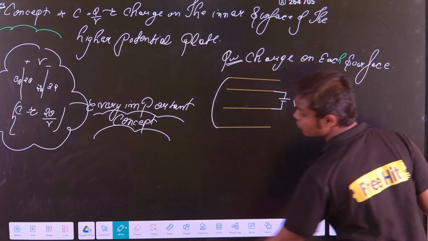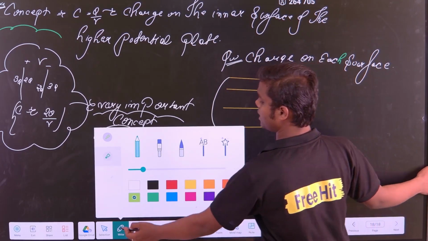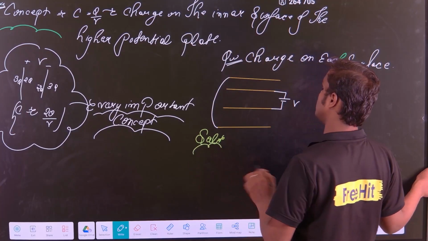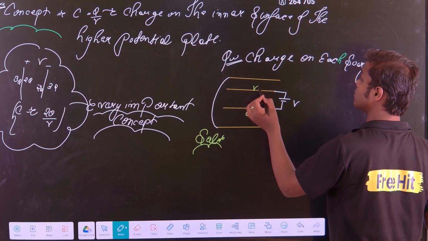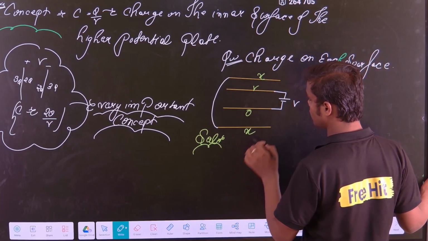So what is the concept which you have to remember here? That is why I told you the first step: in spite of knowing anything, I will just write the potential and draw the circuit. That is the first step I will do. So I will simply draw the circuit.